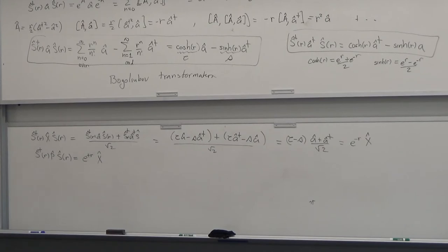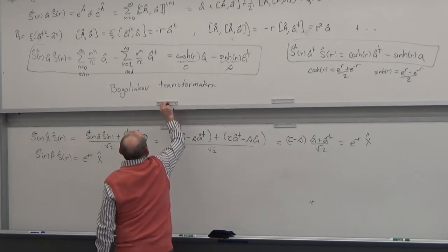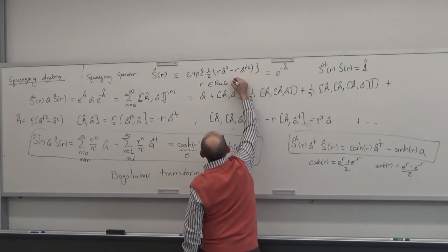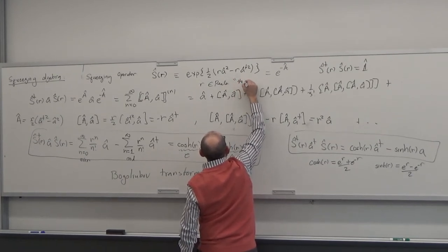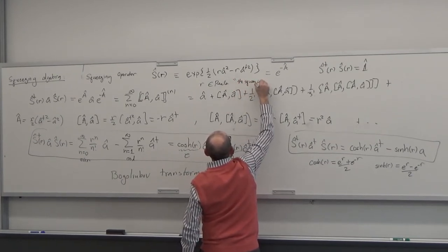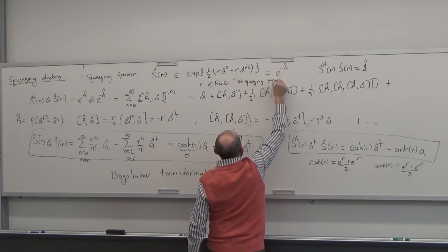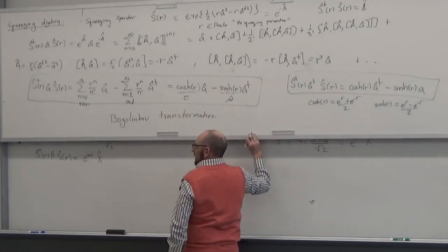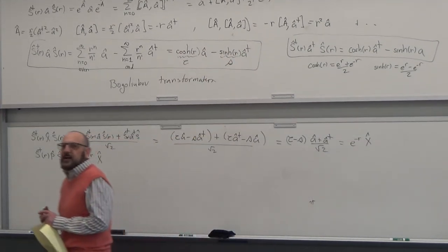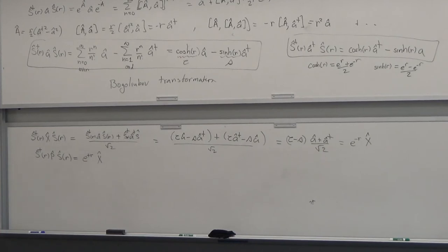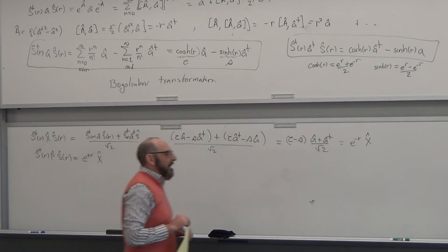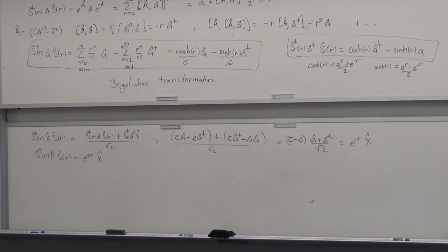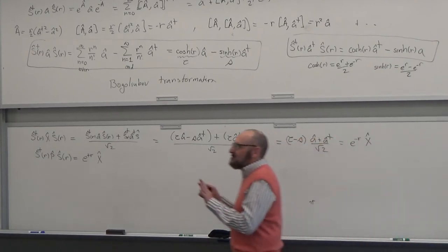By the way, often this parameter r is known as the squeezing parameter. At least in this context, it is. Yeah. How closely is it related to the ellipticity? If you were to add the logarithm of some kind, I don't know. Yeah. Okay. But we'll come back to that in a moment in a certain way.